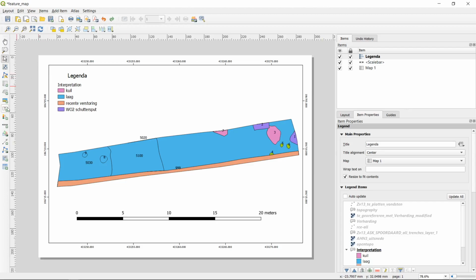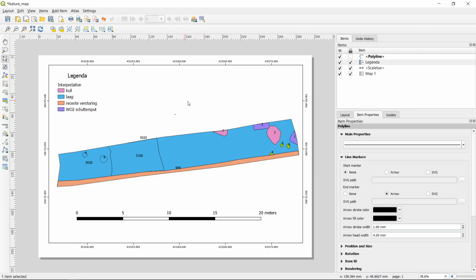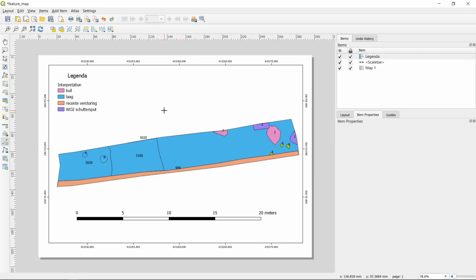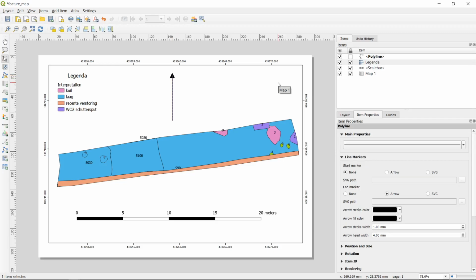Now the north arrow. The procedure for inserting a north arrow is maybe a little bit different than what you would do if you have experience with other GIS packages. We could, for example, possibly insert a north arrow like this. Hold shift so it is tied to a straight axis, and then I right click, and now I have a north arrow.